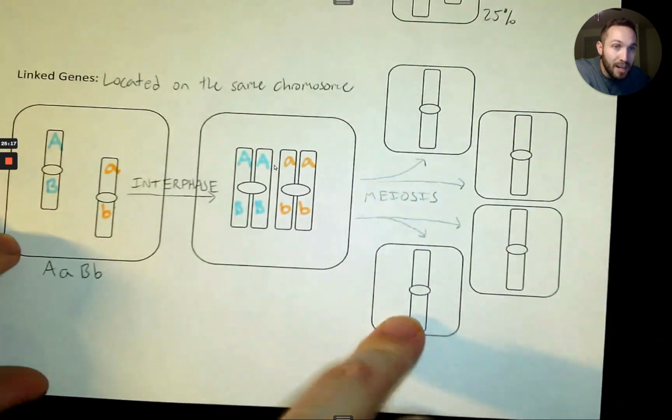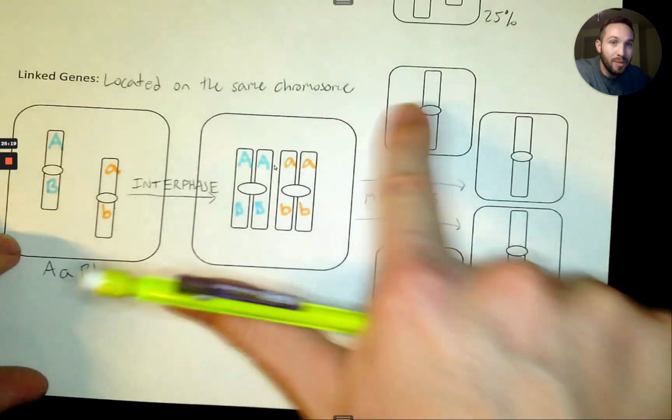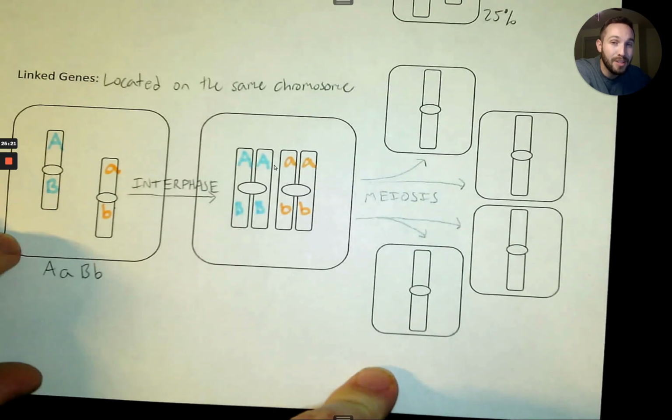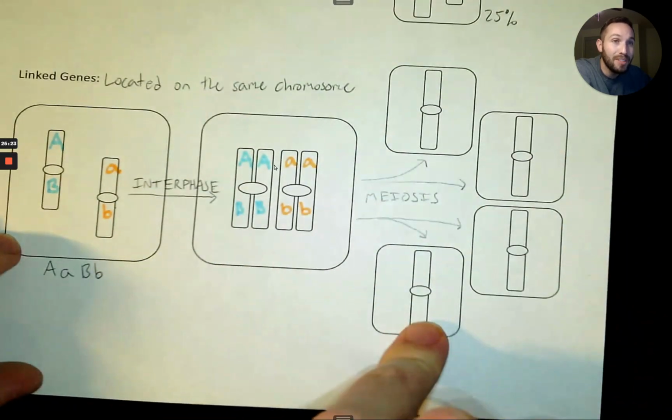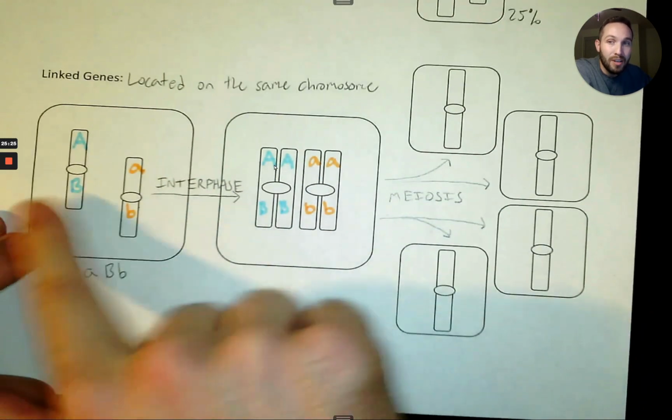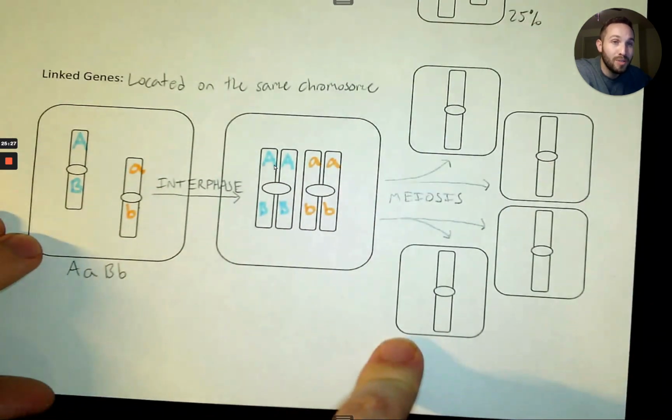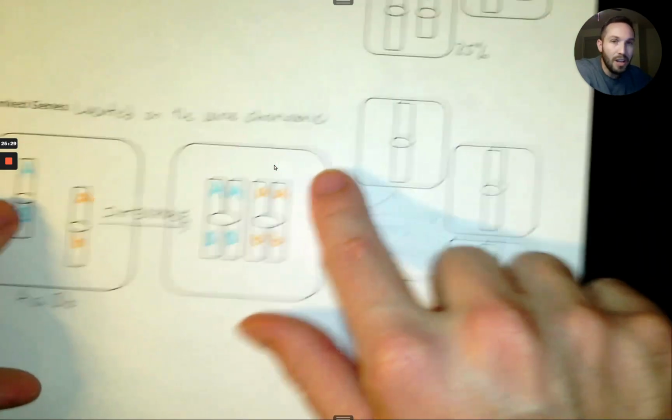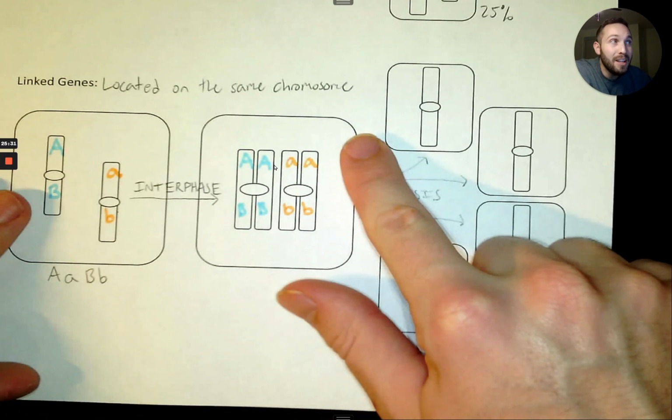Like all of these guys are going to end up with one copy of this chromosome. And they're going to be unduplicated at the end of meiosis. Okay, these are now going to be haploid cells. Okay, there's not going to be homologous chromosomes anymore. And so if you guys look here, this is going to be a little different.